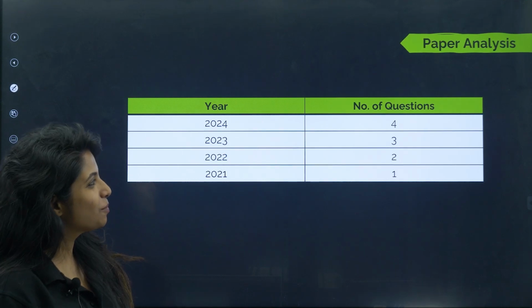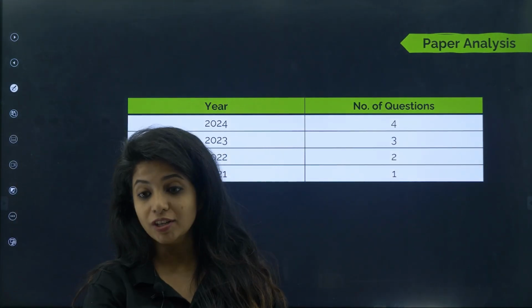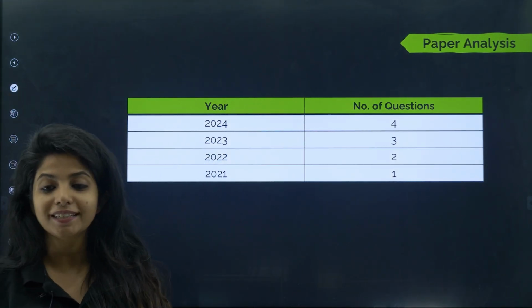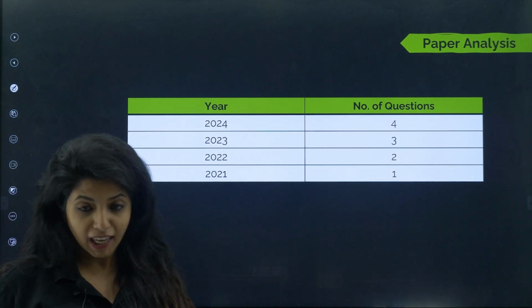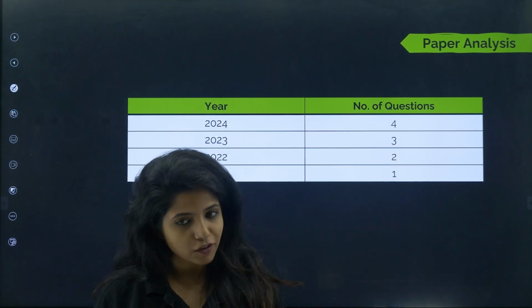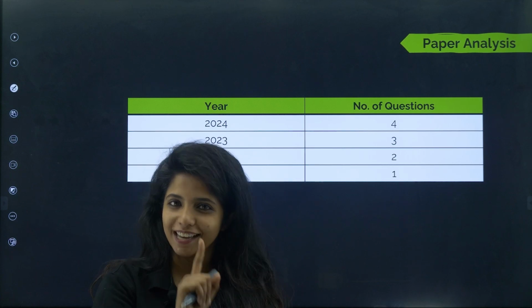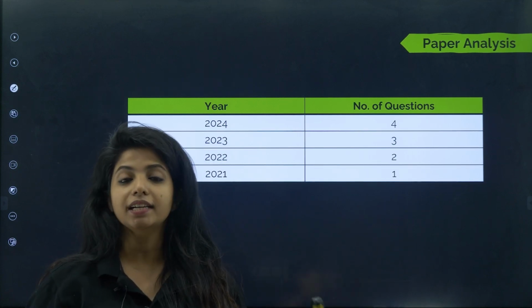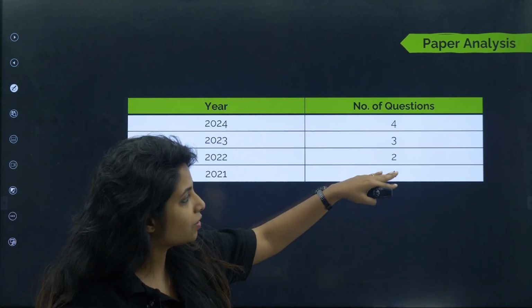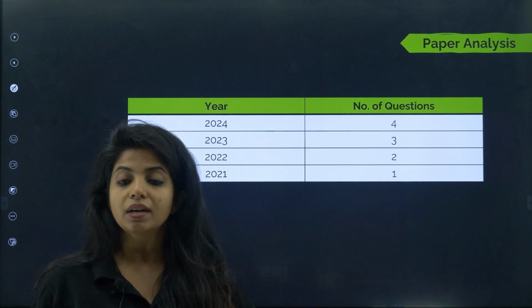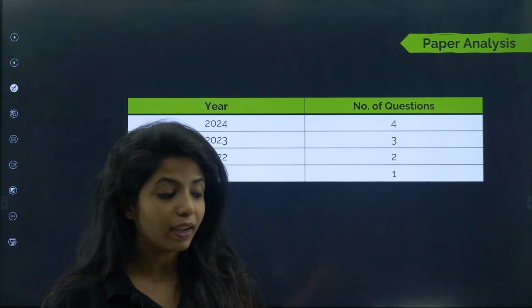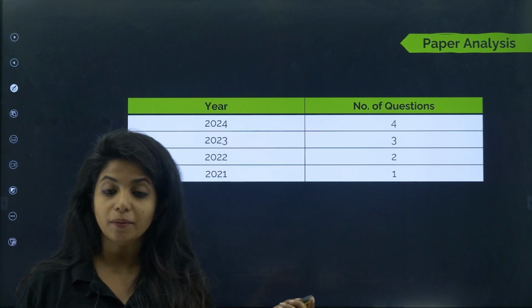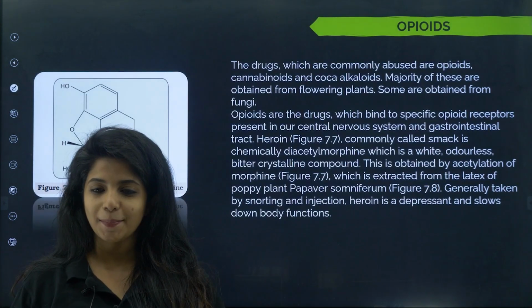Yeah. Now let's move on. Yeah, the number of questions, children. So in the previous year, 4 questions came from this chapter. So 4 into 4 is 16 marks came. So do you want to lose that? Obviously no. So should we study this chapter? Yes, obviously yes. Now I cannot guarantee whether it will increase or decrease, but it has a trend of increasing because diseases are very common nowadays, and we should be knowing about it. Probably, which is why they thought that we should probably put more questions from this particular chapter.